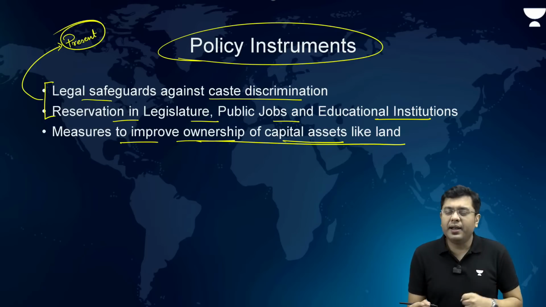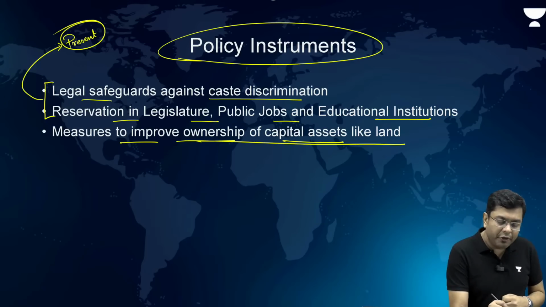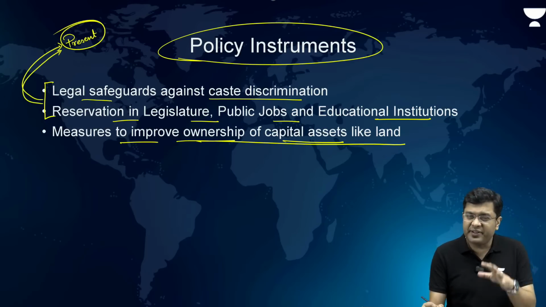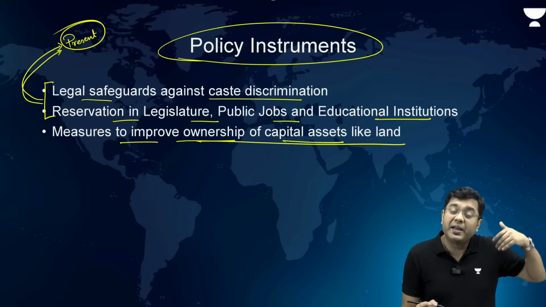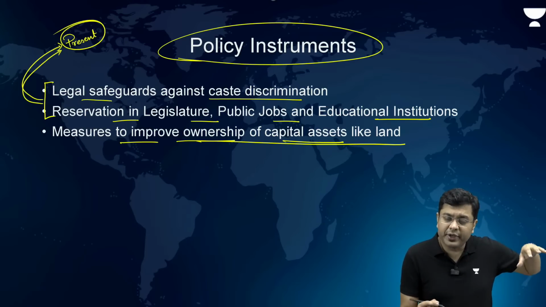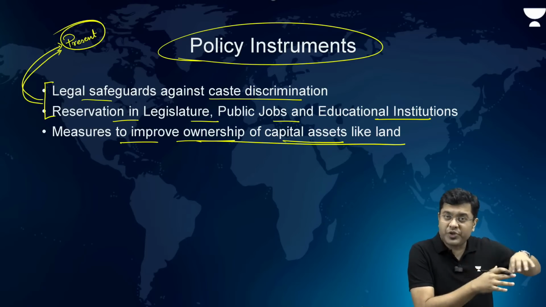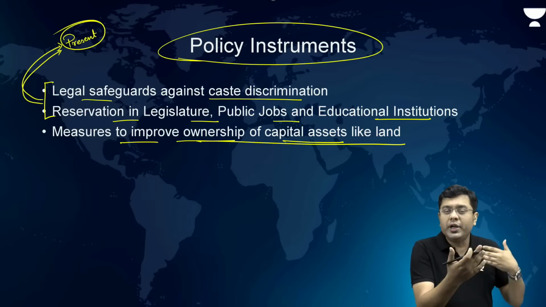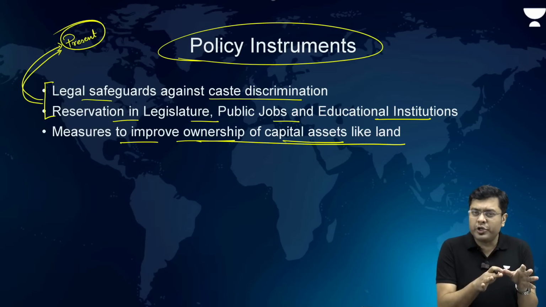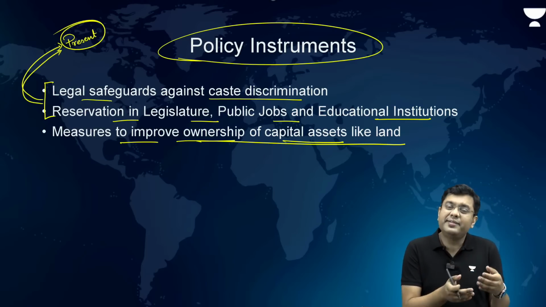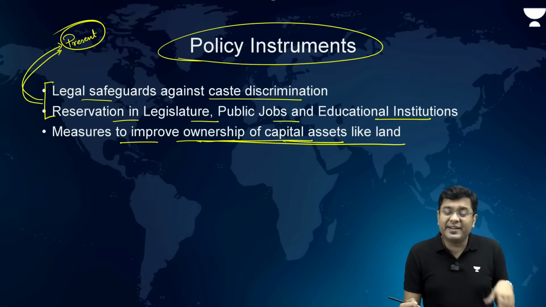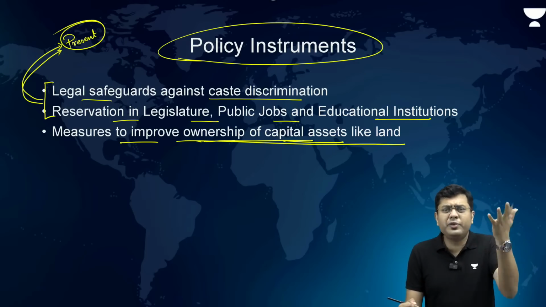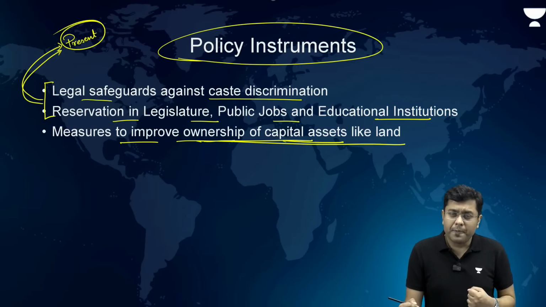So here this article argues that while the first two are catering to the present situation, there have been past issues, past discriminations and atrocities due to which the people are languishing at the level they are. The social and economic backwardness that the Constitution talks about, this article says that it is partly because of the lack of ownership of capital assets. They did not have that many assets, that is why they could not study, and so on.